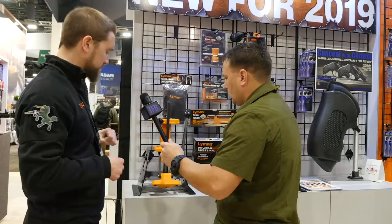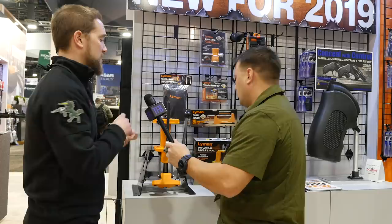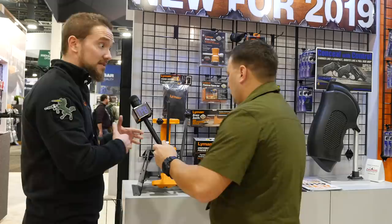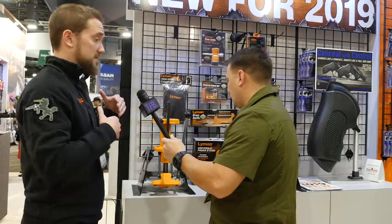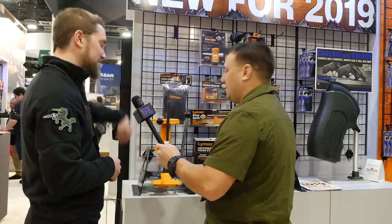The unique feature is that it comes with a removable plate on top. Not only will it work for our Ideal single-stage, Victory single-stage, and All-American turret press, but it's also going to work for all competitors — Hornady, RCBS, Dillon. One plate covers all your single-stage and turret presses, another plate covers all your progressives, and we left one side undrilled in case something new comes out that the pre-drilled holes don't match — the user can drill their own. Kind of like a Glock MOS plate system but for reloaders.